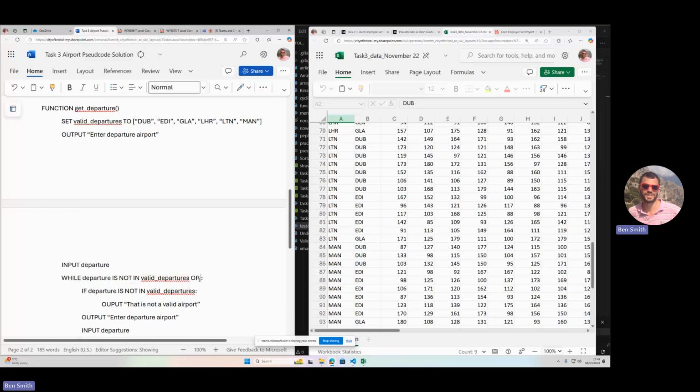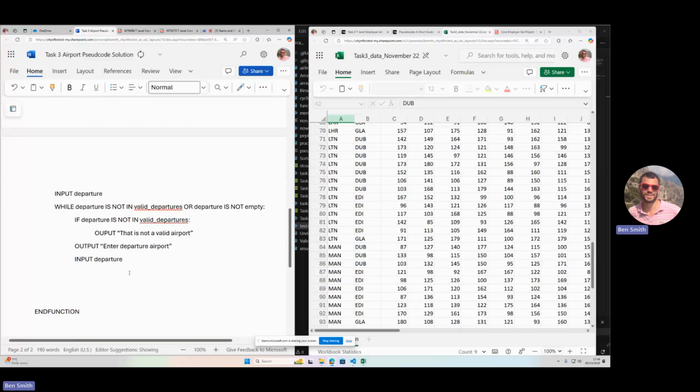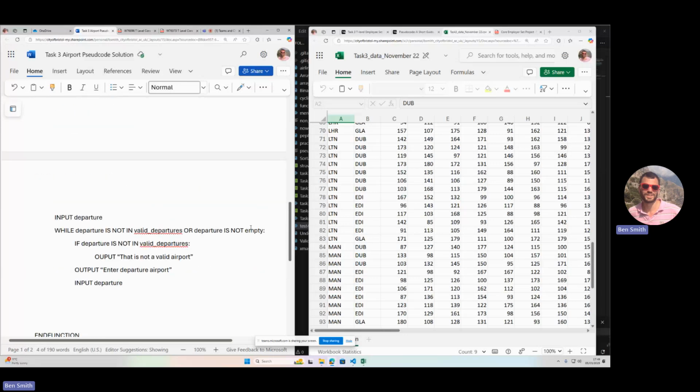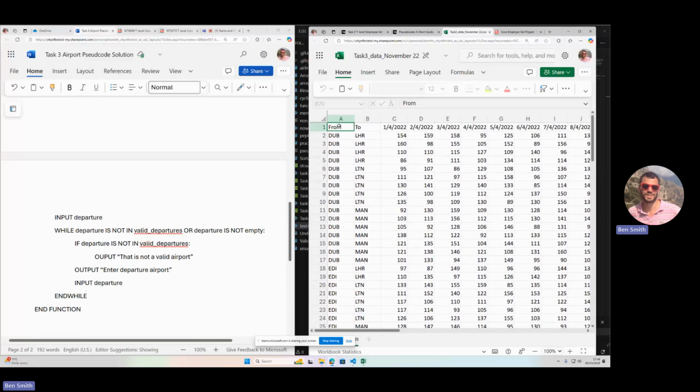We might also want to just check if departure is not empty, right? So whilst they've not put in an invalid response, something that doesn't exist in here, or departure is not empty, we're going to keep looping over it. And that's just a way of error checking to make sure that we're never going to try and filter on this data frame with departures that don't exist here and destinations that don't exist either.